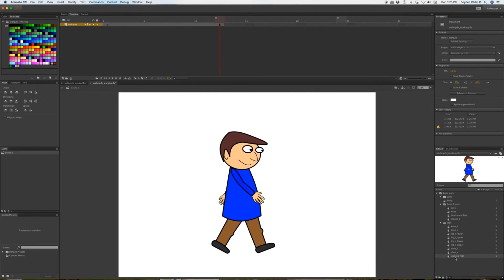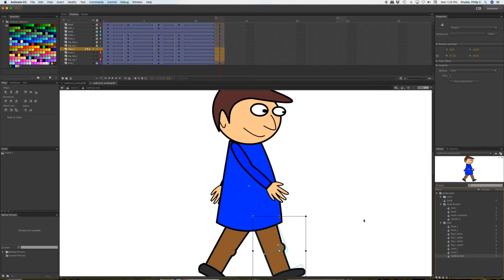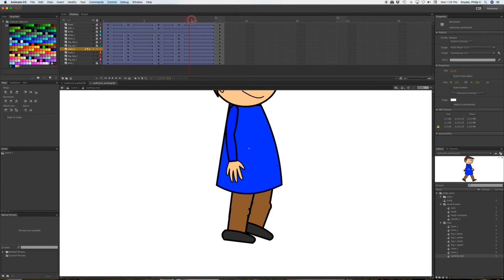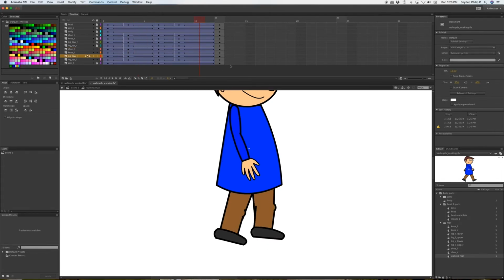And let's just do a little more tweaking visually in between. We'll have to add keyframes to do that. But depending on how accurate you want it, you can do that. That's the left leg lower. Let's select there and add a keyframe.